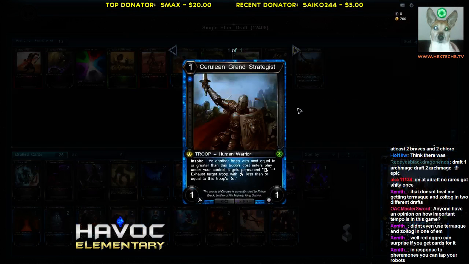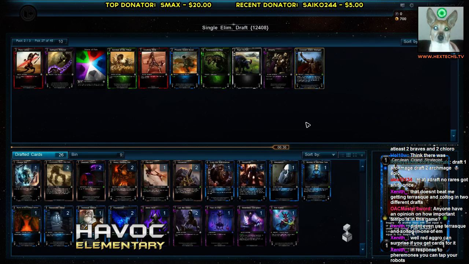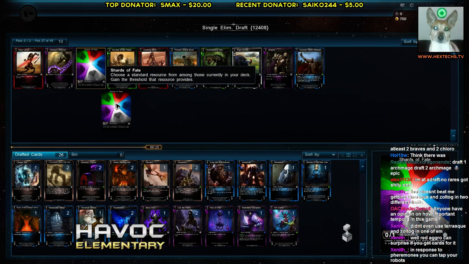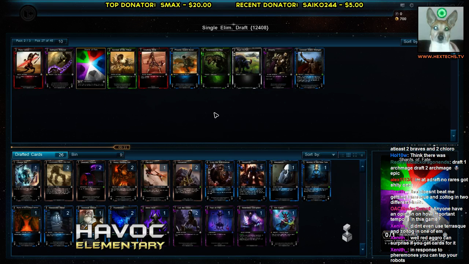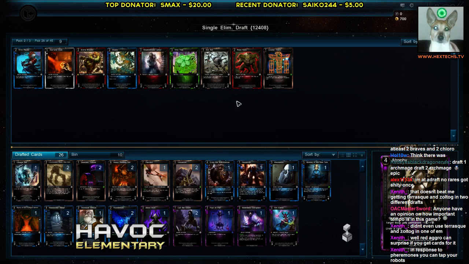So this is actually not horrible. Atrophy is annoying. Sort by Shard. Bugger. I'm gonna take the Shard of Fate, I think. Or this is terrible. I'll take out the Atrophy. Get rid of that. So an Axpot is a robot, so there is that, but it's another 4 bloody slot. So we might take the Time Ripple here.